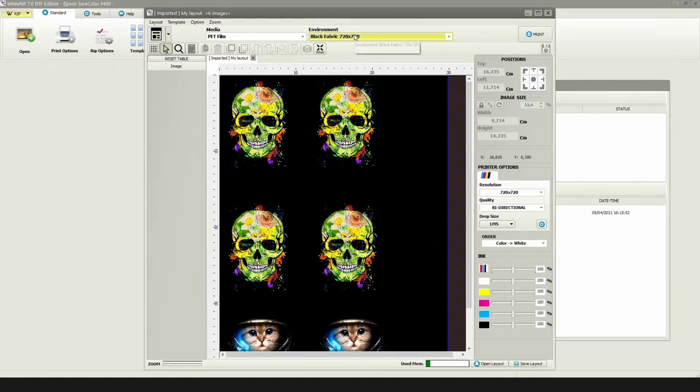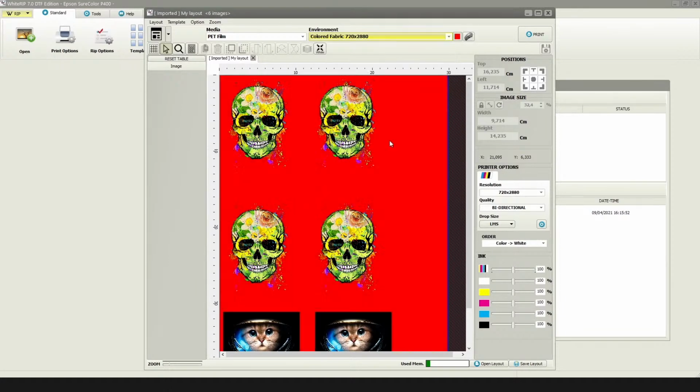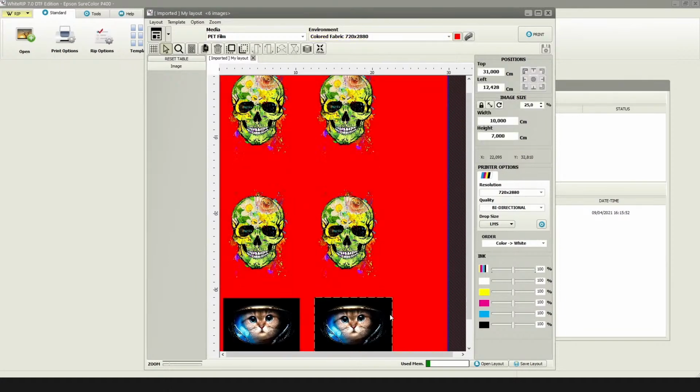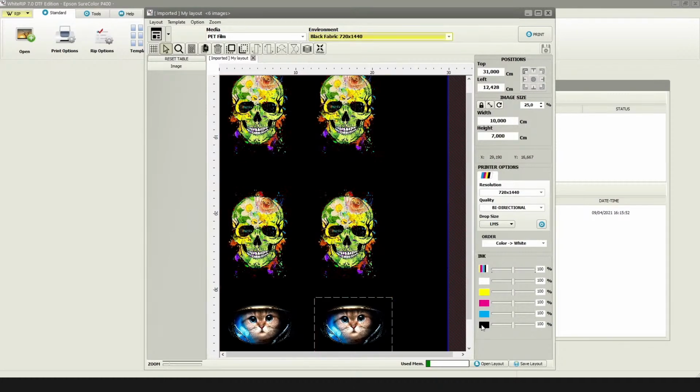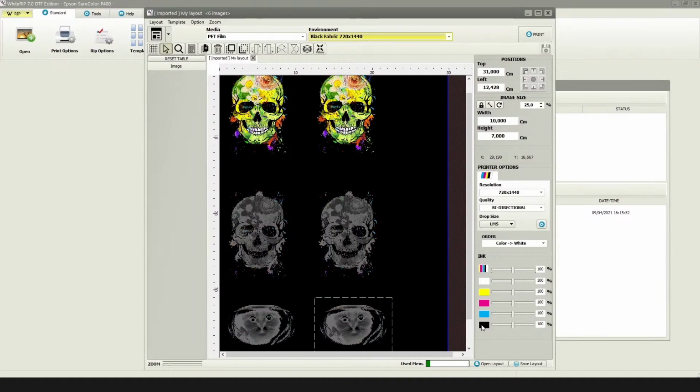Also, as you notice, when I choose colored fabric, this image has a black background. With black fabric, we automatically exclude the pure black from the printing. If you see the preview by clicking the color boxes, you see that the black is not printed where the graphic is black on black fabric.